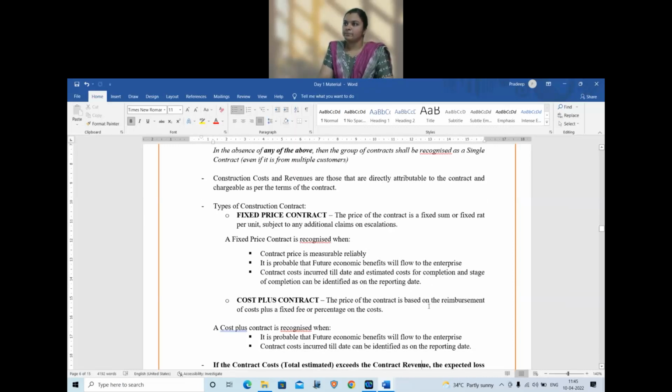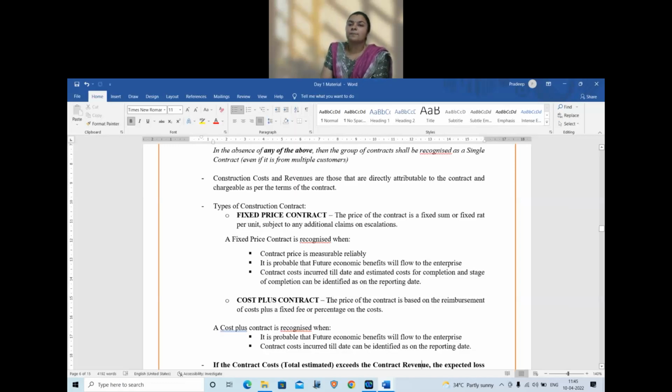Reporting date is the date on which you are either finalizing your books of accounts or showing your books of accounts to others. It can be any date on which you are reviewing your books. Generally, reporting dates are usually considered as financial year closures, because that is the period of reporting that we are concerned about.